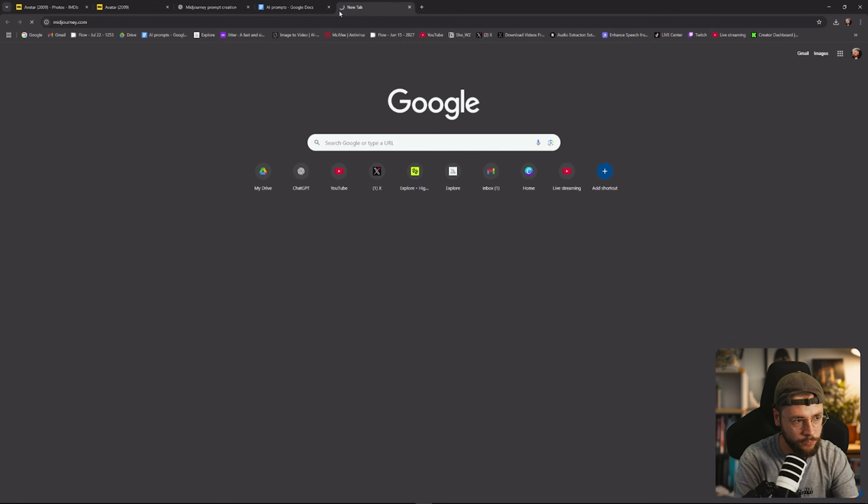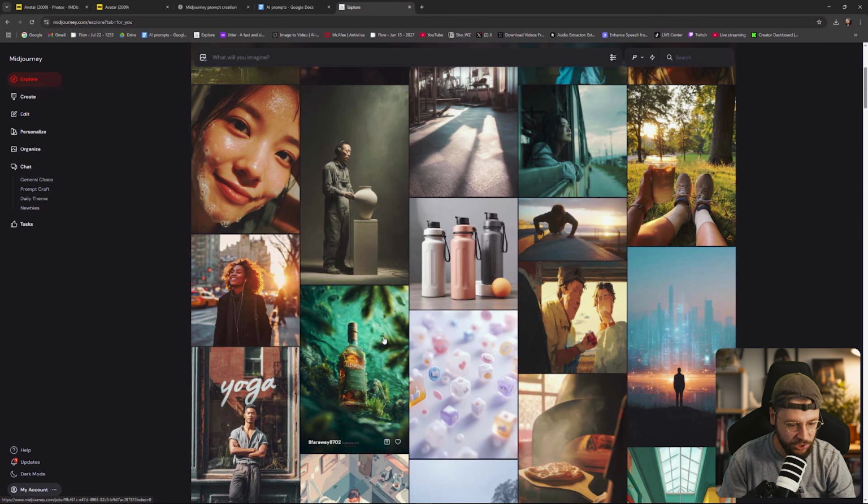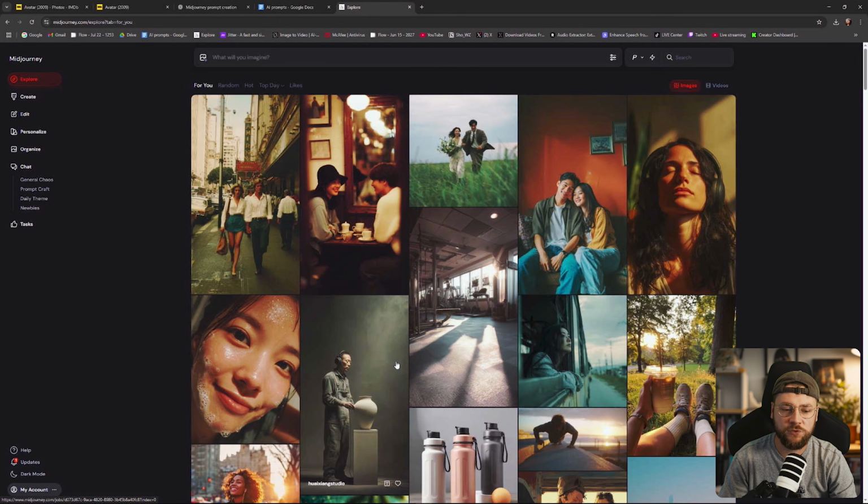So let's head on over to my personal favorite AI art generator. Now, if you're after complete photorealism, Midjourney might not be the platform for you. However, the style of compositions it produces are incredibly striking and very cinematic. Midjourney just has its own very unique vibe. A lot of people say it's kind of dreamlike. It has that quality to it. So if that's what you're after, this is the platform you should be using.